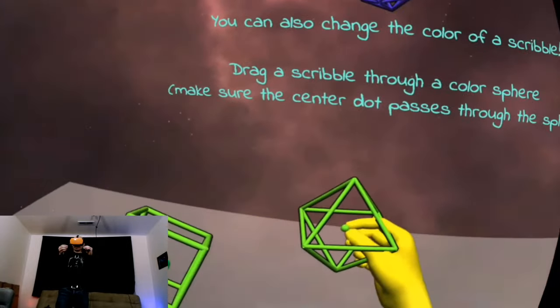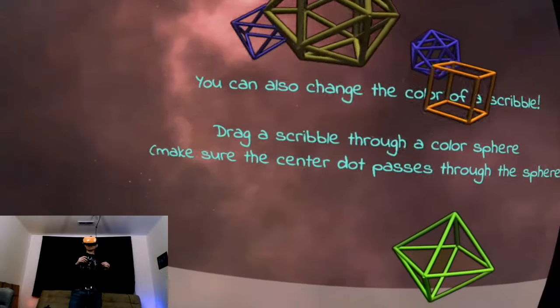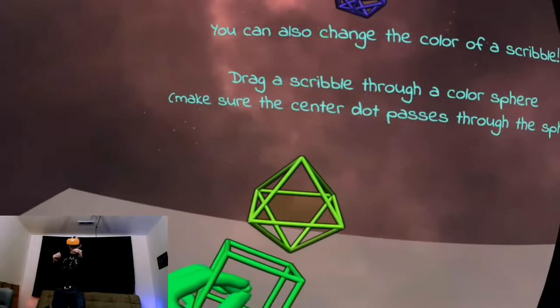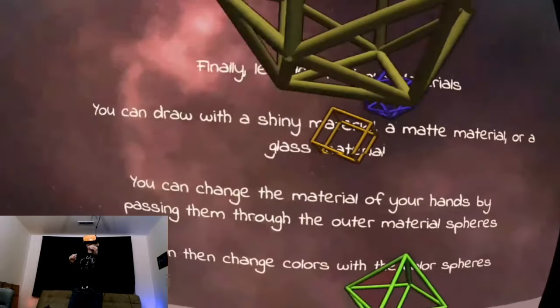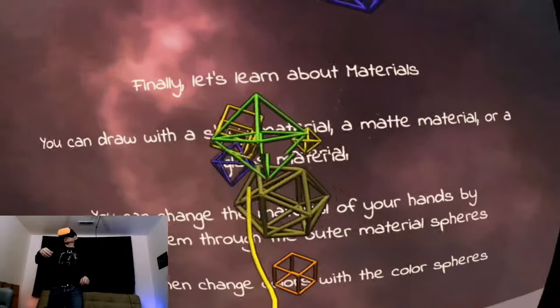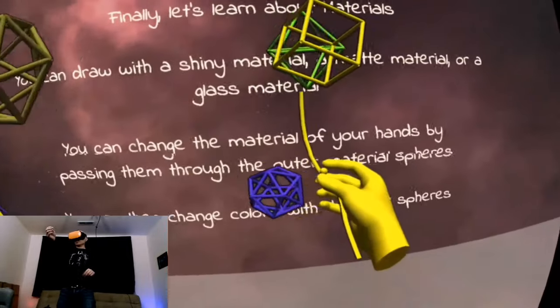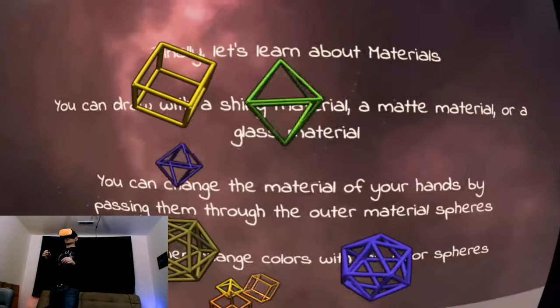Okay, you know what? This is not working out. Hang on. You can change the color of a scribble. Drag a scribble through a color sphere. Oh, that's cool. Finally, let's learn about materials. Man, this is so much fun. Nope, I did not. It's too bad. It sometimes thinks I'm doing something that I'm not doing.